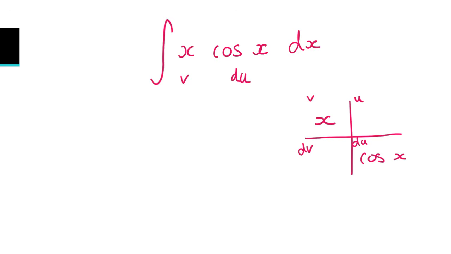The next stage is, the mechanic of the box is really simple. If our x is here, to then fill in this side, we differentiate. So what's the differential of x? 1. So there we go, we differentiate that one. Now, on the other side, we filled in what the differential is. So if we've got to fill in the top box, how would we get to that, do you think? We integrate. Now, the integral of cos is, in fact, sine. Remember, sine, cos, minus cos. We're going to integrate, and we get sine of x.